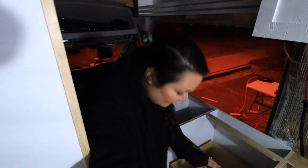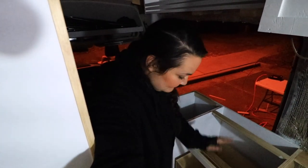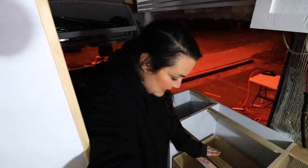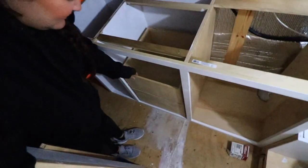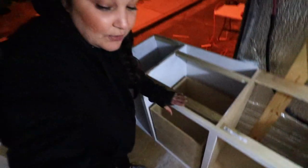All right, guys, so it has been, again, a few hours. I did build with the help of the one and only Logan from work. He got home from work and he immediately started helping me. So we did do the other drawer. I'll show you that real quick right there. So we did do this other one right here. Tomorrow, I believe I'm gonna do the other two, but we're gonna call it a night for right now.